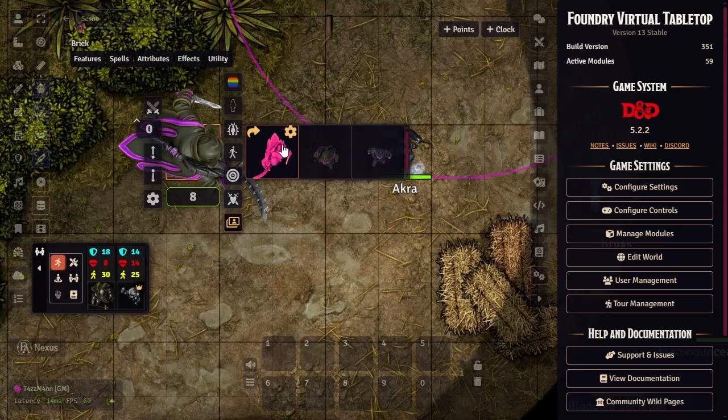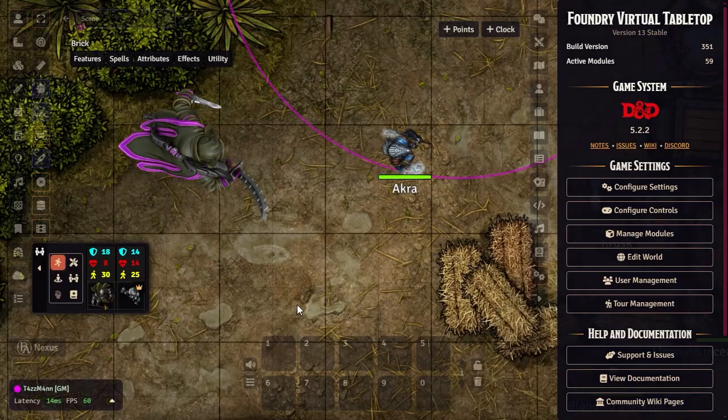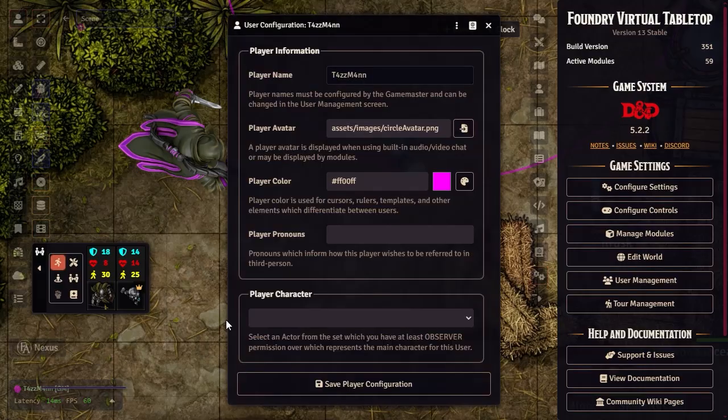Not sure why it turns this magenta color. I wonder if it has anything to do with this. Let's see. I mean, maybe that's just saying, hey, this is the one that's selected. By the way, I couldn't figure out what these 2 things do. I click on them, they don't do anything. So if you guys find anything out about that, let me know. I want to try this really quick and then we're going to call it good for this episode.